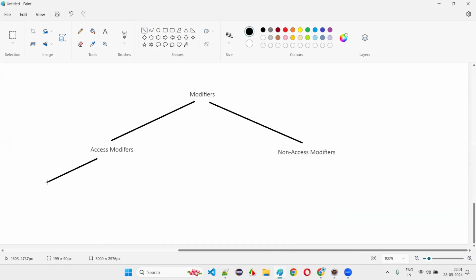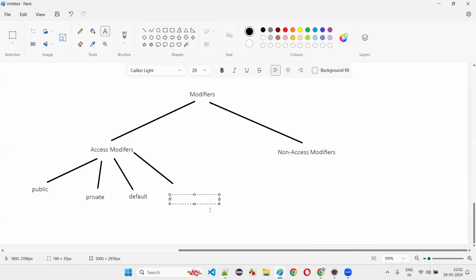Coming to the access modifiers, we have public, then private, then default, and protected. Third one is default and fourth one is protected.